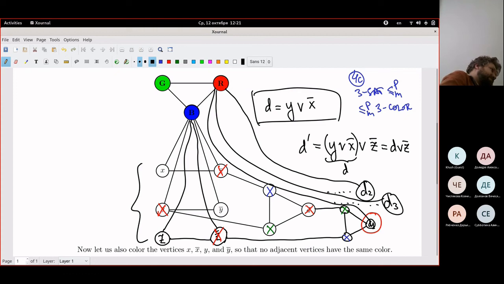So we connect it to red, it's okay. We don't want them to be red, but don't we need to connect it to blue? You could do this, but I think we can prove that they can never be blue. Because, let's see here. So this is blue. This means that this X, not X, Y, not Y, Z, not Z, etc., they cannot be blue, right? So this means that we have two gadgets. So here with these two, at least one of them should be, we can connect them also to blue. Because if this is green, this is the trick.